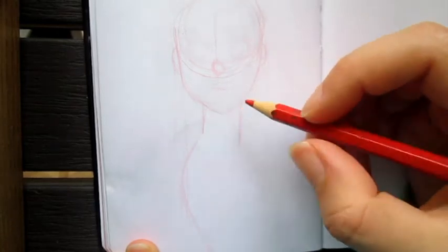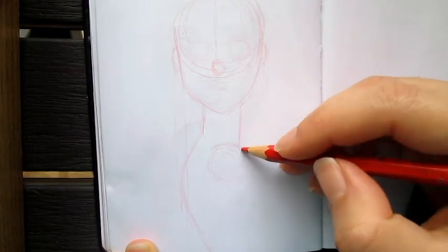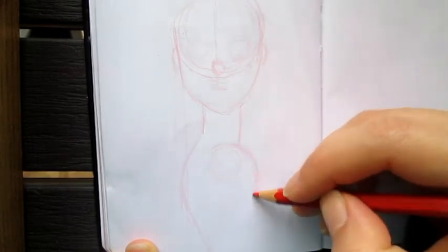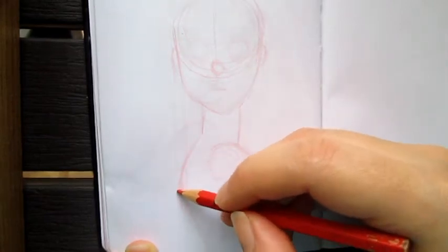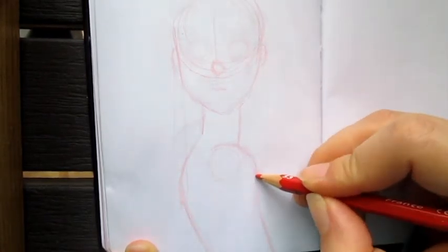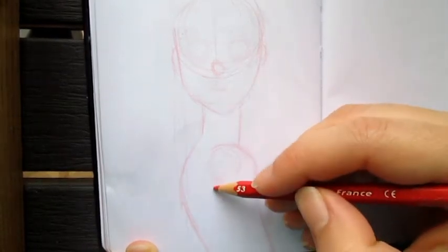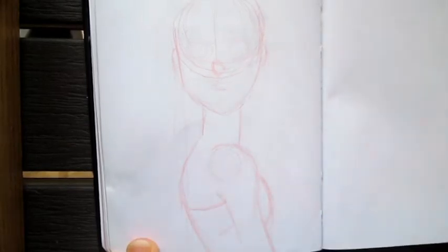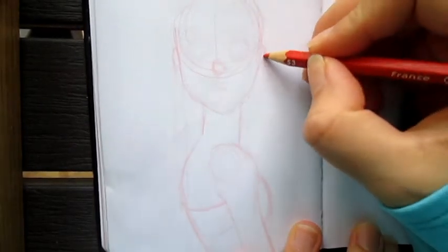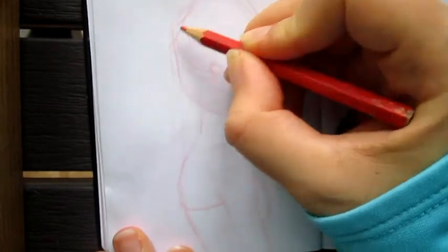Another thing you should know is that I love cartoon style drawings, especially Disney style drawings. I'm trying to develop my own cartoon style, which is Disney-inspired in part. I love cartoon style because characters are funny, they have so many different facial expressions, so today I'm sketching one of them. I'm still learning, so please don't judge or be harsh on me. Instead, grab a pencil and draw with me.